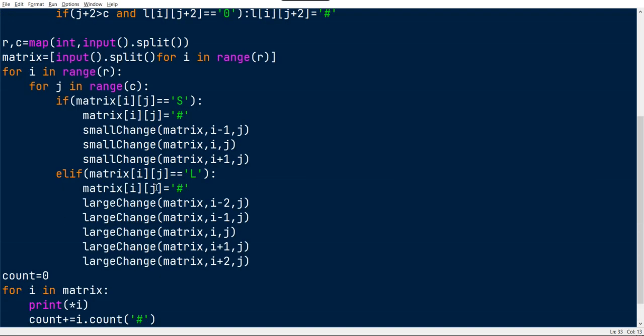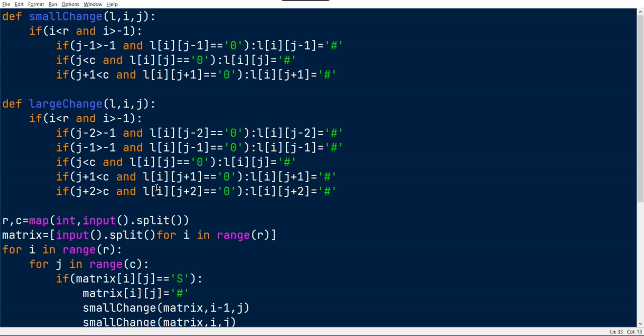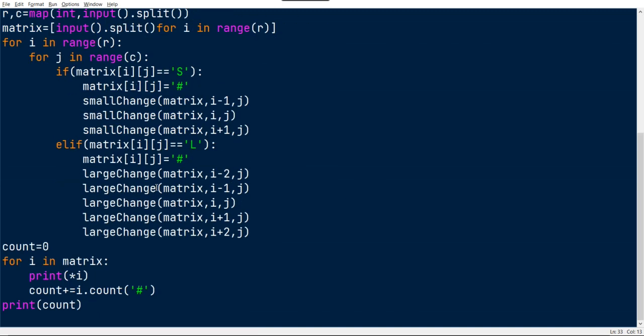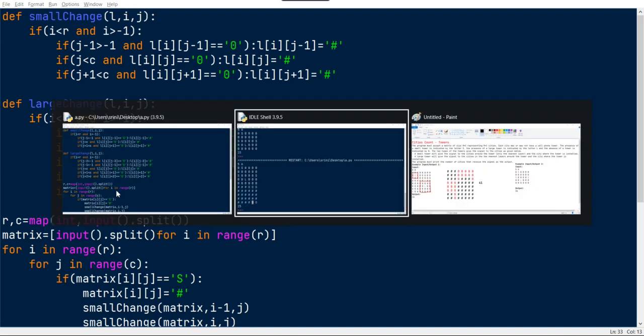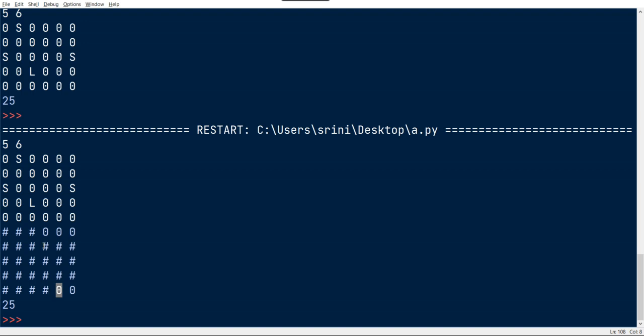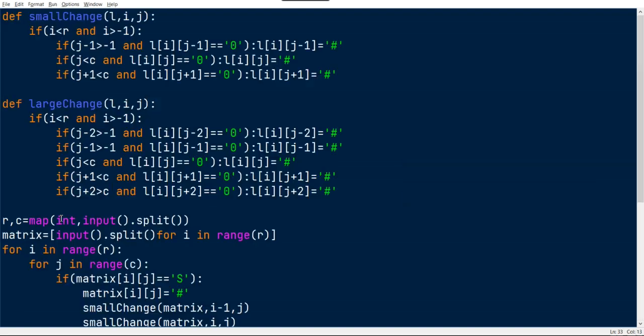But this is not covered. This is because I plus 2, j plus 2, this is I, and this is j plus 1, j plus 2, I plus 1, j plus 2. Why is this not happening?